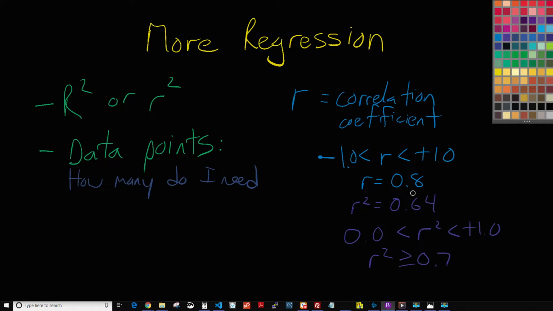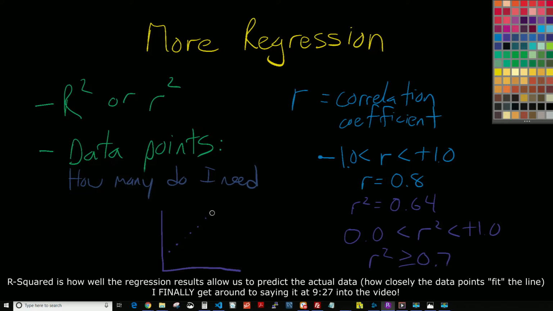And so let's just get into a couple examples. And actually, first of all, before we even talk about that, what is r squared? What is it telling us? So let's just do a quick little chart down here. And r squared is basically telling us how well our predicted line from regression fits. And so let's draw a line. Let's say this data would have a line going up through it like this. And so obviously, our line that we got from running regression does not perfectly match the data. As you can see, there's many data points that are not directly on that line.